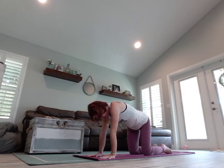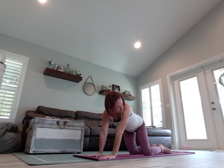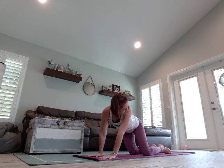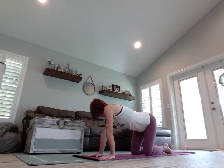Let's go ahead and bump our left hips to the left side of the mat. And then we're going to look over our right shoulder. And bump your hips to the right and look over your left shoulder. You should feel a nice stretch in the side.